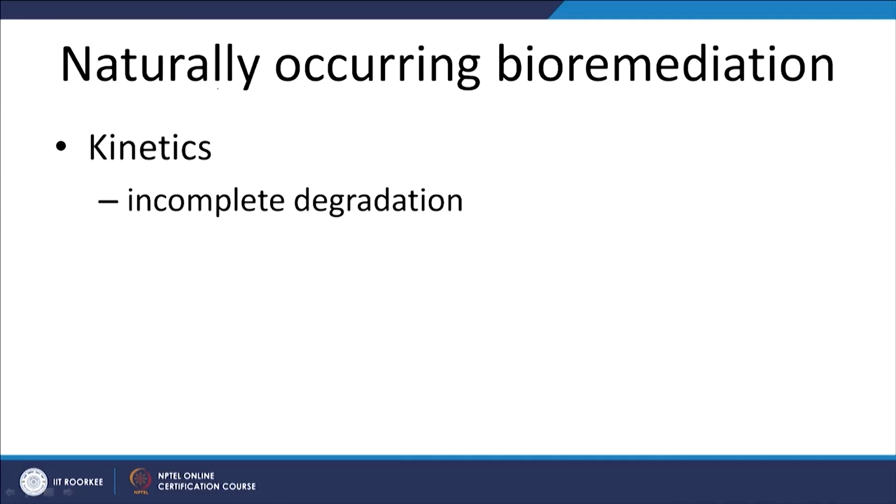So let's have a quick recap of what we have been up to. Again, naturally occurring bioremediation, but what's the issue? Kinetics can be an issue, thus leading to incomplete degradation, right. So let's say compound A, instead of going to its end product, can form byproducts, and I think we did look at some examples earlier in the context of PRB. When we had PCE or TCE, one of the byproducts was vinyl chloride, which was more toxic than the parent compound. So you can have such issues, depending upon the extent to which you have the relevant remediation, right.